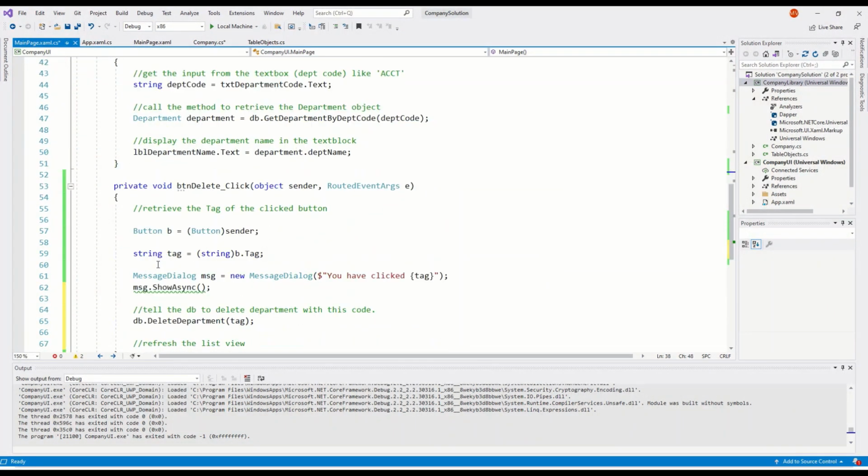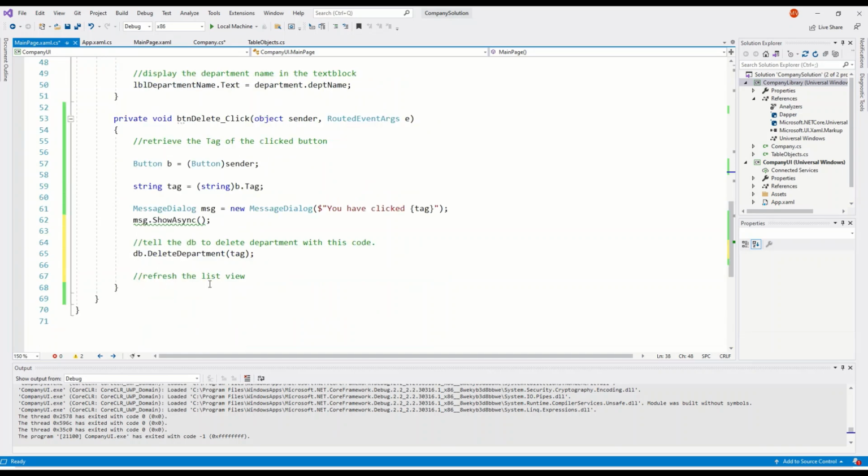We can rewrite those 2 lines of code again in the delete button. But looking ahead, we're going to have to do this again when we perform an insert. We're going to have to do this again when we perform an update. So it's something that has to keep happening. And so I'm going to encapsulate it in a method that we can call so that I don't have to keep writing the same lines of code over and over.